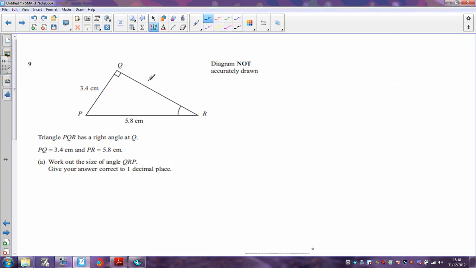Okay, here's a fairly straightforward trigonometry question. It's a right angle trigonometry question. Here's your right angle. In other words, we can be using SOHCAHTOA, or however you like to learn it. So, first step, label the sides. We've got our right angle here, so the hypotenuse will be opposite that one. There's your hypotenuse. Here's the marked angle that we're trying to find.